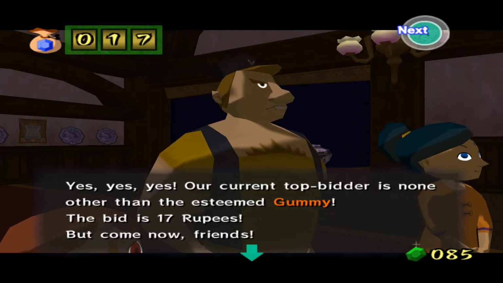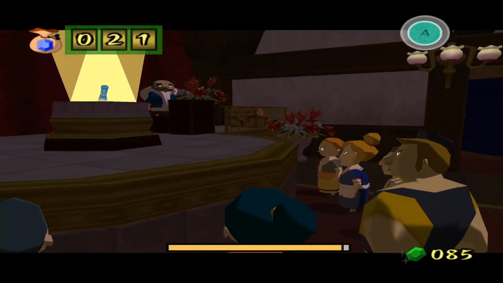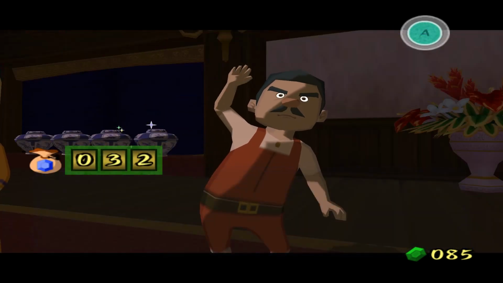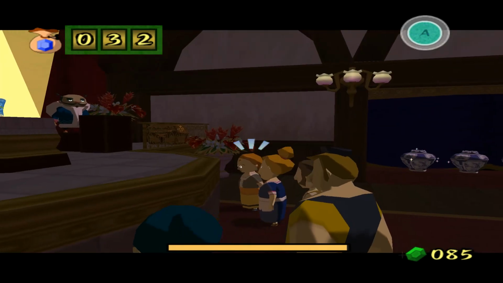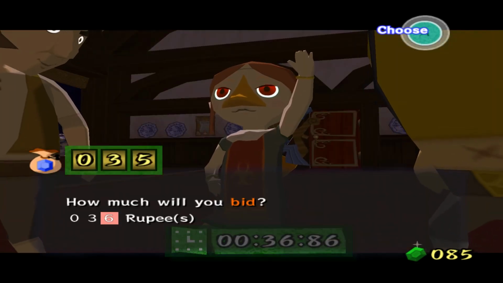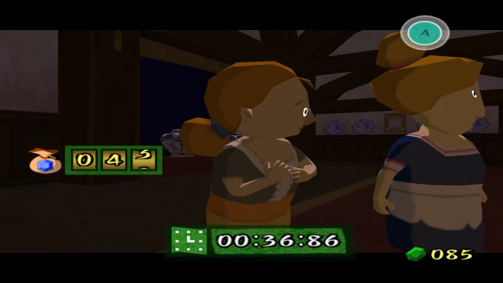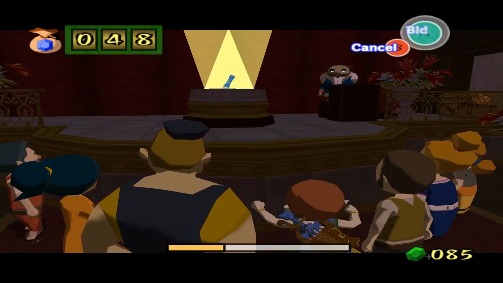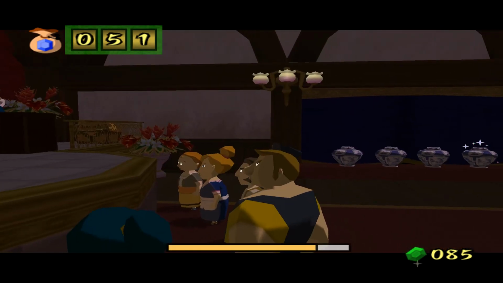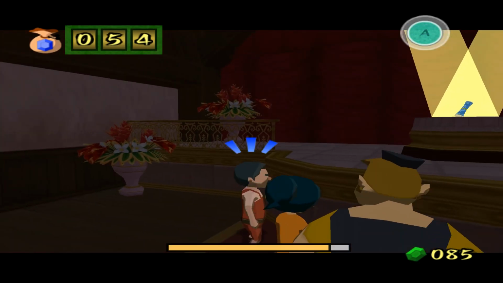I don't even know what these other people are going to do with this if they do win it. 28. Freaking Pompey. 35. 36 seconds. Let's make it 48. I didn't stun them, okay. They have no value. This has no value to them. I don't know why they're trying to bid on this. Time's running out. I bet it is. It's like, what, 25 seconds left?